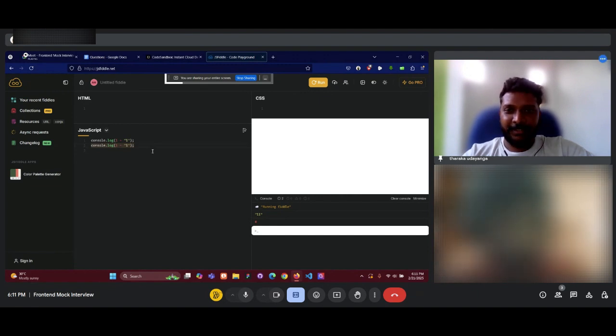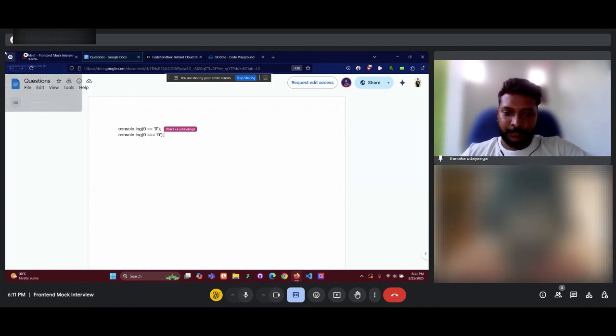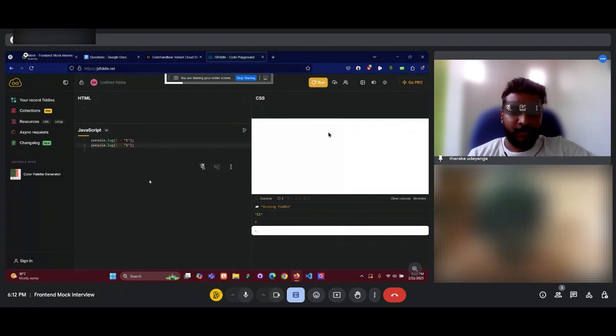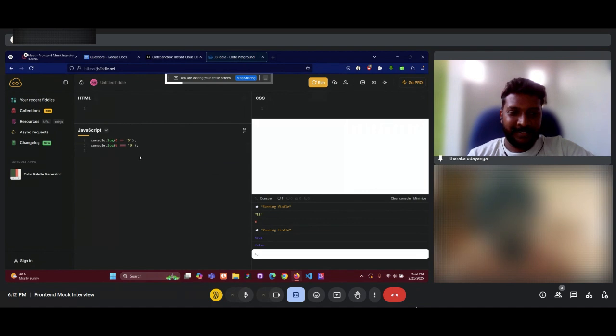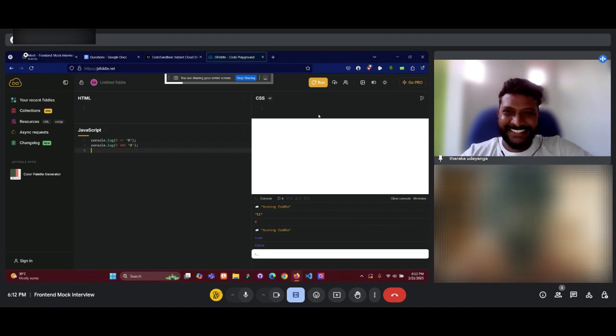Okay, you can check the next section there. This one. So what will be the output? Okay, so basically we are checking the type here, and this is type and value. What will be the output? Okay. So it came true, meaning it's just checking 0 and 0. If it's equal, that's it. And here we are checking the type and the value. So basically, the type is different. Here this is a string and this is a number. I already told you.